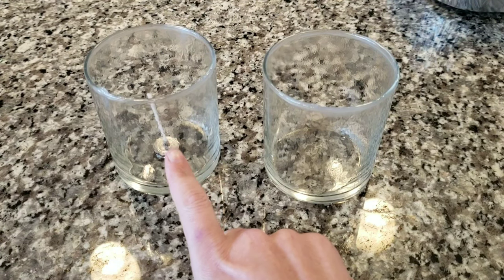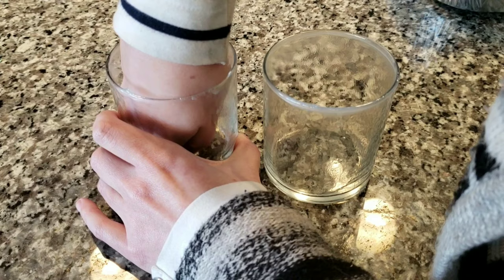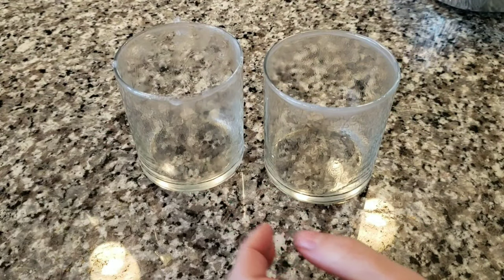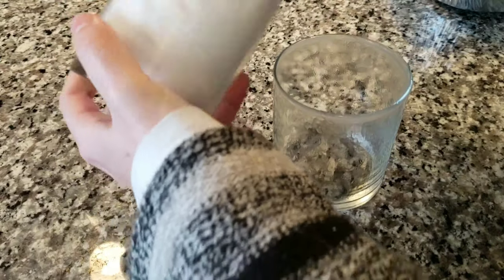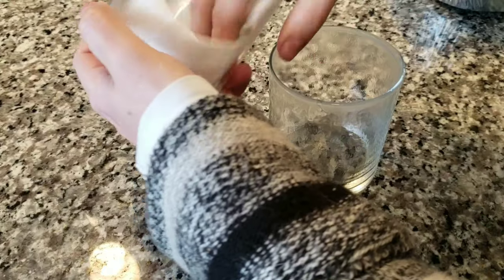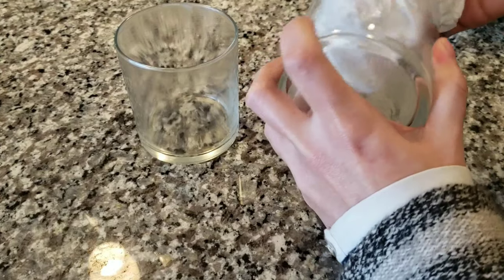Some of the jars still have their wicks in them. While it's hot, you can usually just pull the wick tab out of the jar — you might need to heat it up with a heat gun because I do hot glue them down, but most of the time it just pops out. The glue when it's hot is pretty easy to take off. Then I will wipe it down with a paper towel just to get out most of the wax residue, and then I'll put these in my dishwasher which will get out any remaining wax residue. I try to get as much out as I can so it doesn't clog my dishwasher, but the hot water will usually dissolve any residual wax if you do a good job getting the bulk of it out first.